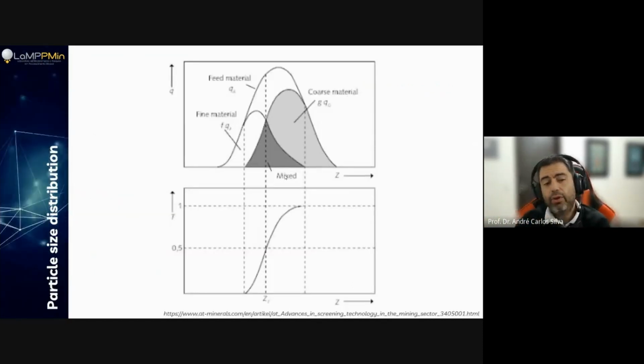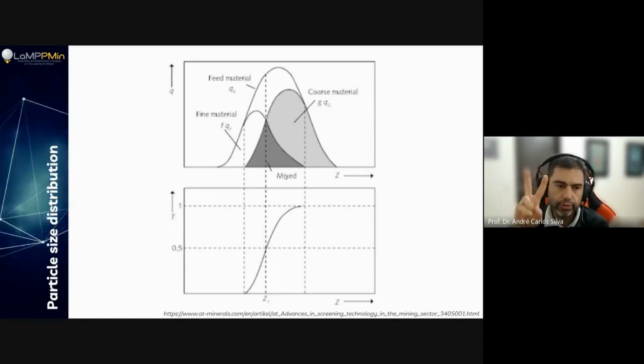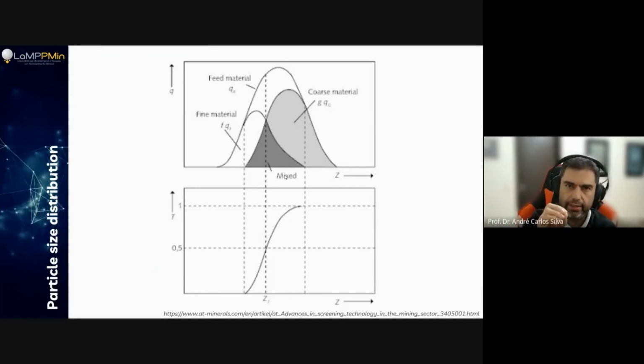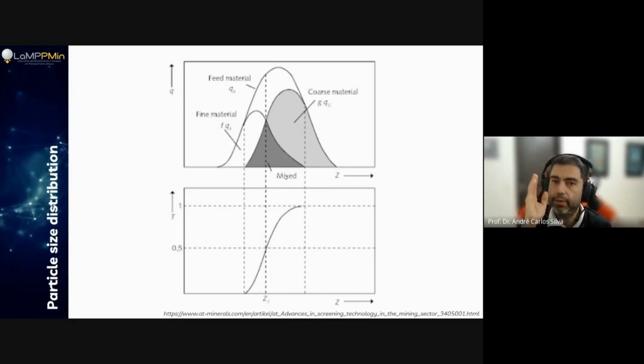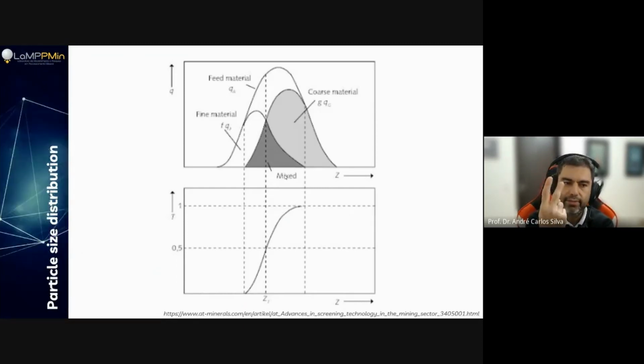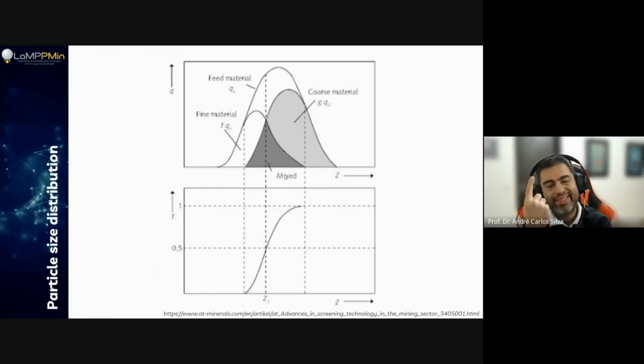I have now not one material, not one mineral, but I have two minerals. One mineral is quite difficult to break, and the other mineral is quite easy to break. And I'm going to break both together. Okay, the same machine. I'm going to just feed the material and break the material. After the breakage, I'm going to have two populations because I have two minerals. One population is going to be coarser than the other because one population is difficult to break, it's more resistant.